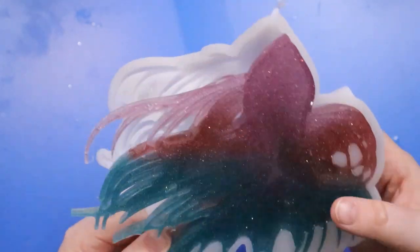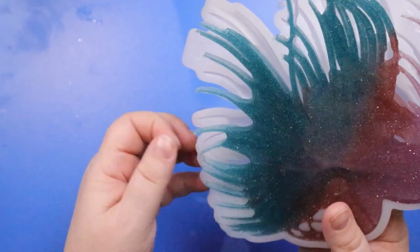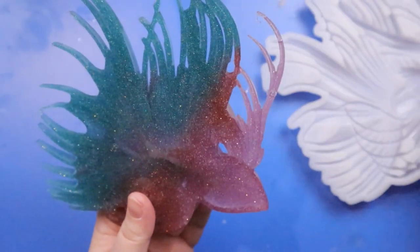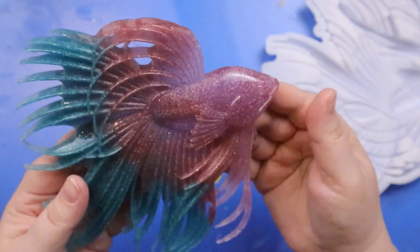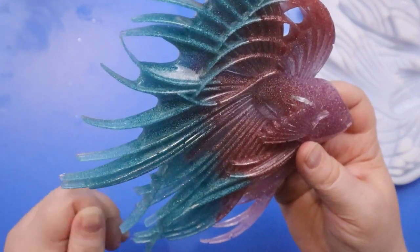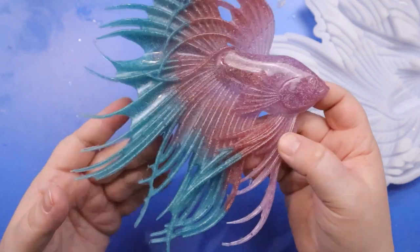Because this mold is very detailed. Okay, so I do have a bubble right here. Okay. All right. Shall we look? Wow. Oh my goodness, that's so pretty. Do have a little bit of cleanup to do. Oh, wow. Okay. What do you guys think? I think that turned out gorgeous.